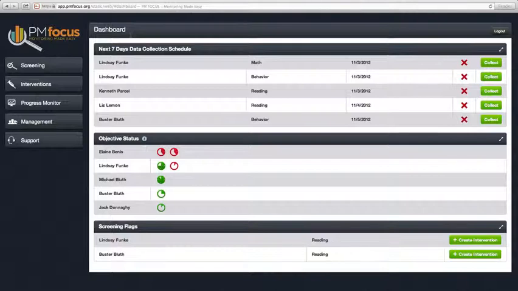The first page that you'll land on is this thing called the dashboard. Like the dashboard in your car, this provides you some useful information that you'll want to see first as you make your decisions about what students to support, collecting data, and how those students are responding to the interventions you have in place. When you first log in, you won't have all of this information. It'll provide prompts to you to add that information. But once you have students and interventions set up, this information will be displayed.